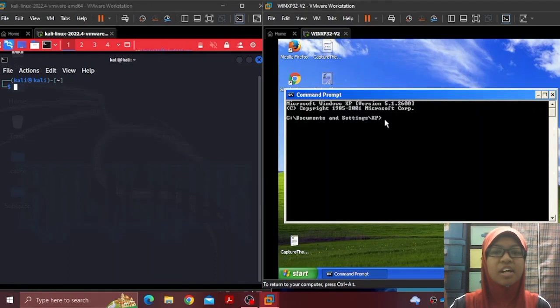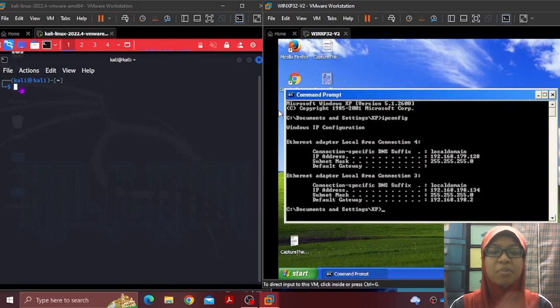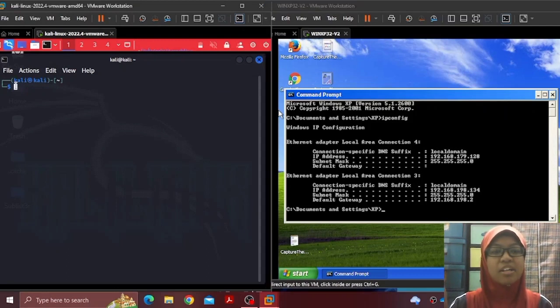Okay, firstly, I will open the command prompt in Windows XP and type ipconfig to get the IP configuration for Kali Linux. Before I run the ifconfig command, I will convert Kali to root.